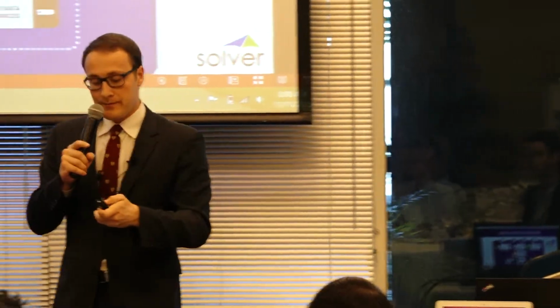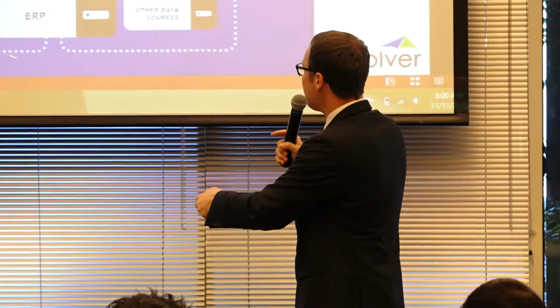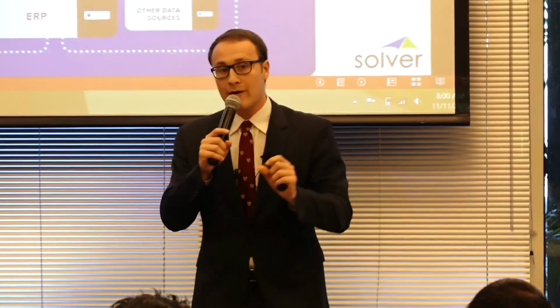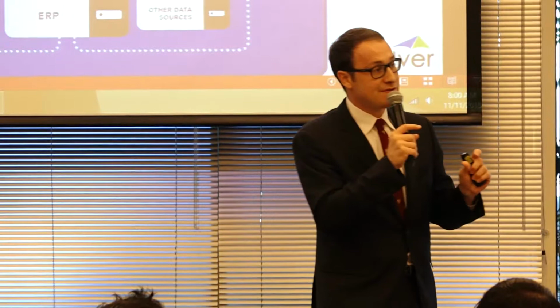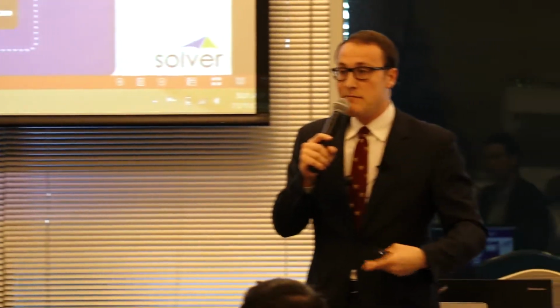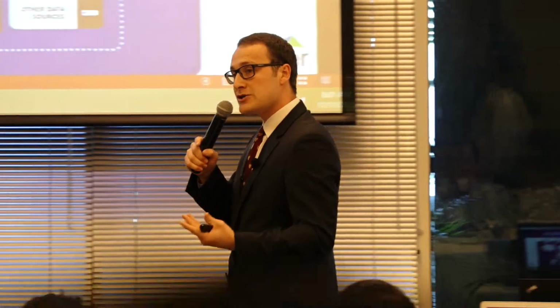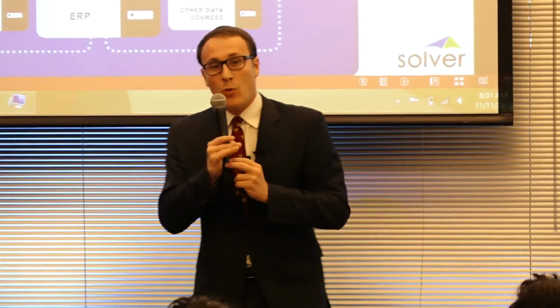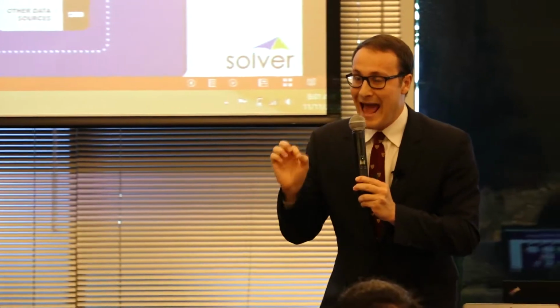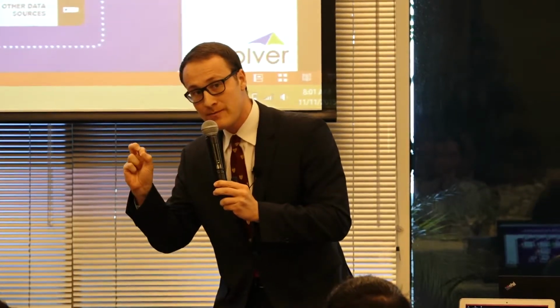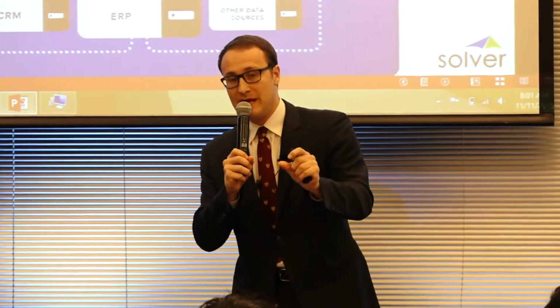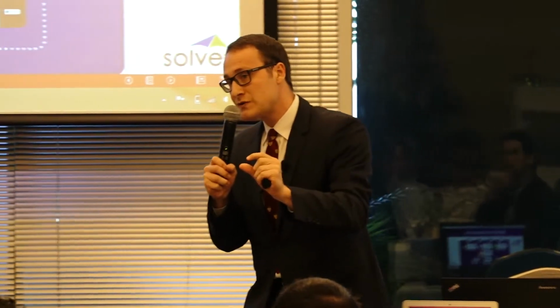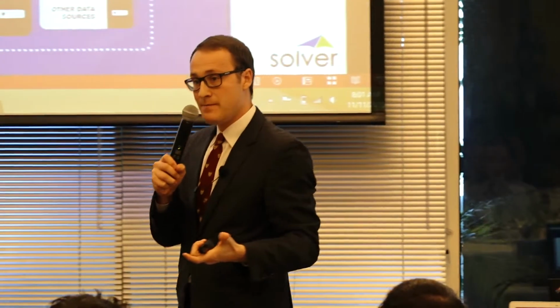One is reporting. For reporting purposes, what you'll see is we're able to report live off certain ERPs. So for example, Dynamics and Business One, we offer a live integration. What does live mean? That means, as an example, when an accountant goes in and posts a journal entry, you'll immediately see that in the reporting tool, because we're directly live off the ERP tables. Furthermore, I just use accounting as an example. You'll be able to report across all the modules that you have in your ERP system.